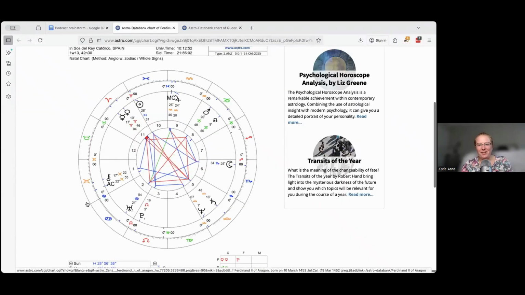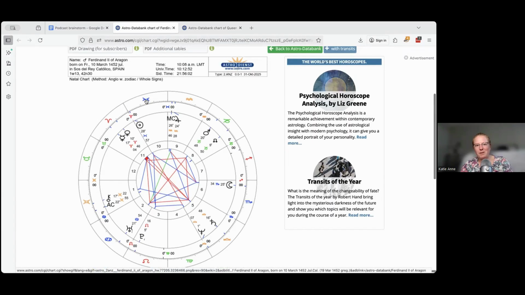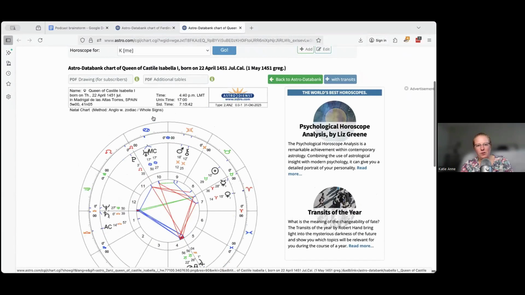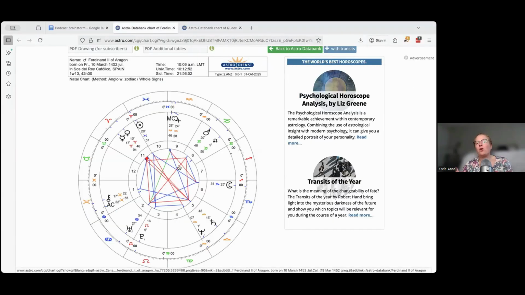But it's hard to see in this, I want you to notice Venus and Mercury in Aries opposing Saturn in Libra. And they are both loosely squaring, particularly Saturn and Mercury, his Uranus in Cancer. So both of these folks actually have very similar placements. They must be born the same year, I think. He's born in 1452, and she's born in 1451, so she's a year older. What a cougar. Interestingly enough, they both have Mercury and Venus in Aries in different parts of their charts, and they both have that strong cardinal square.